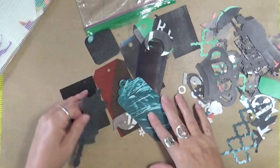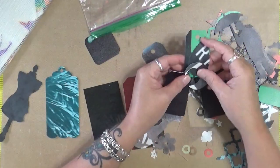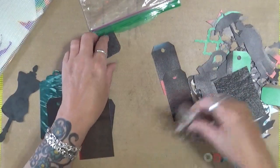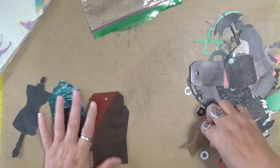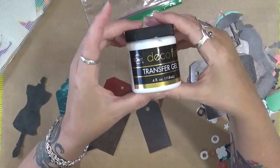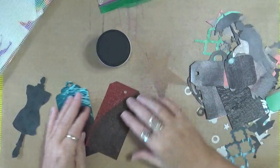So what I'm doing is I have all these die cuts and I just have this crazy idea which I'm going to try. First, I'm going to get out the pieces I want to try it on. Just a few random. Let's throw that star in there. Now, what I plan to do is use my Deco Foil Transfer Gel. But I have to put this on and I have to leave it for an hour to dry.